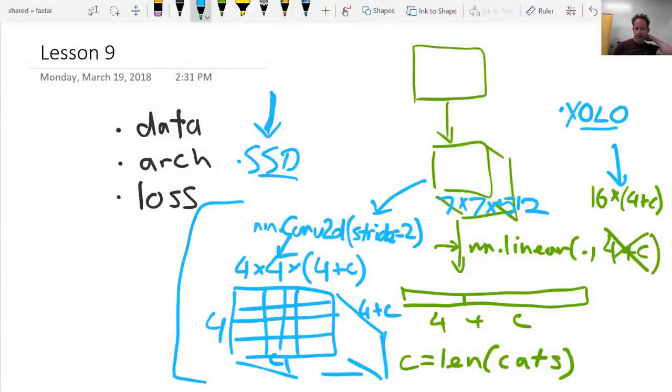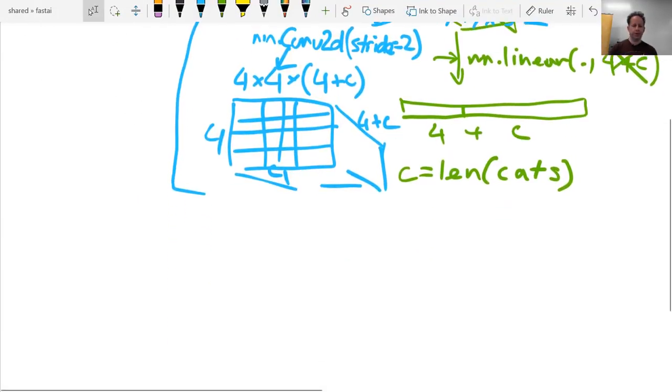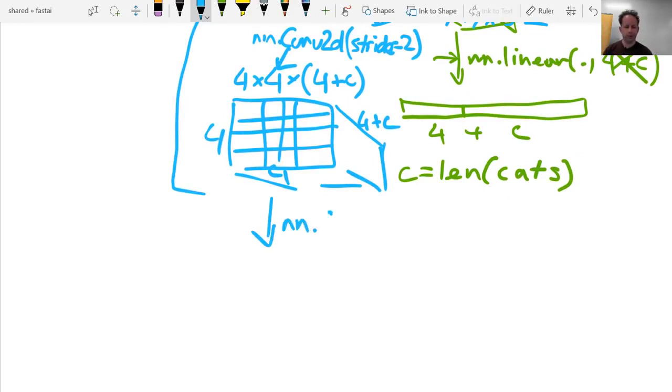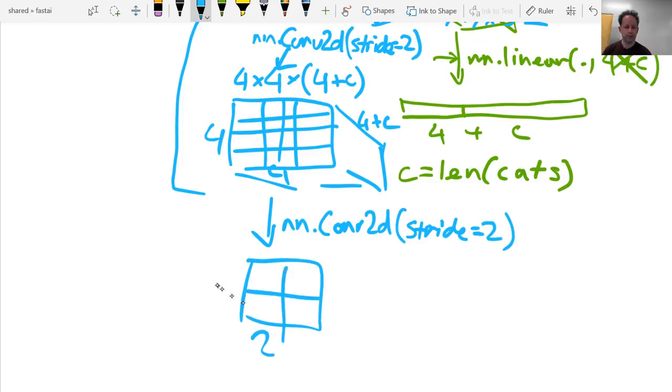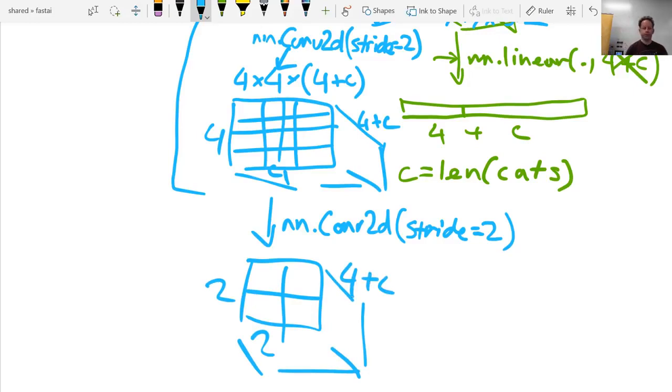And so the basic idea is this. Let's imagine that underneath this we had another conv2d, stride 2. Then we'd have something which was 2 by 2 by, again, let's say it's 4 plus c. That's nice and simple.